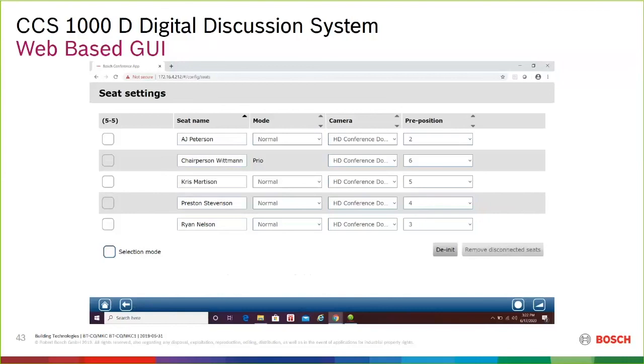So if I set up a little horseshoe conferencing with 10 people, I would have to log into that camera and say, pre-position 1 is Preston, pre-position 2 is Chris, pre-position 3 is Ryan, and then tell this system where they're sitting. If you have assigned seating and it's an install, I would do that one time. If I'm a rental person or I'm mobile, you would have to do that each setup. But other than that, it's going to be plug it in and it will pass audio to the system.